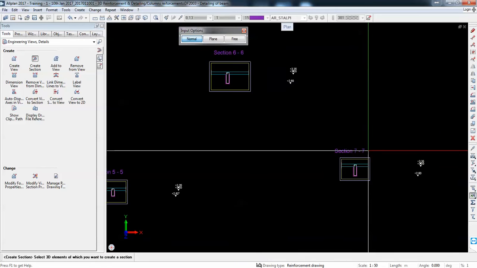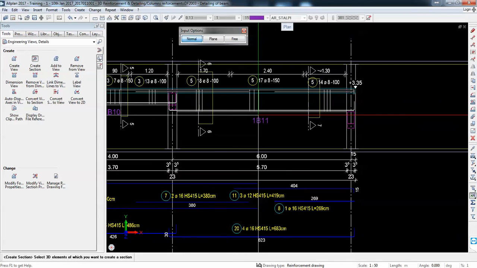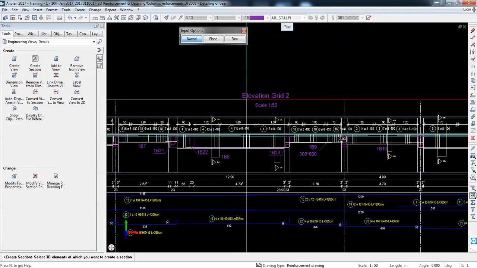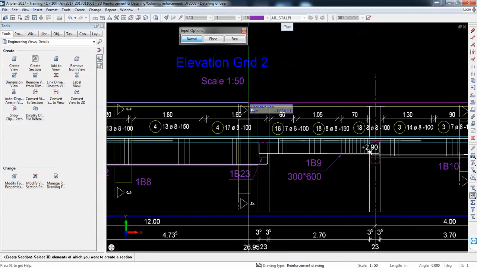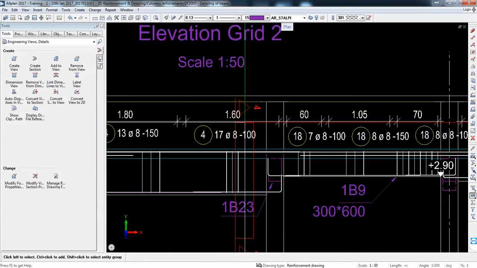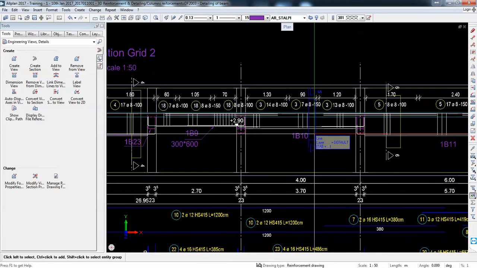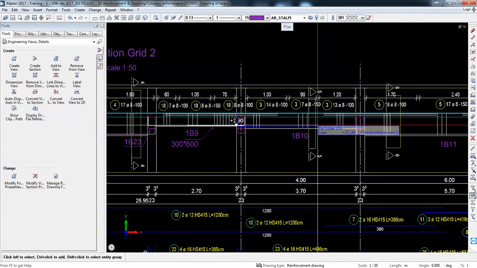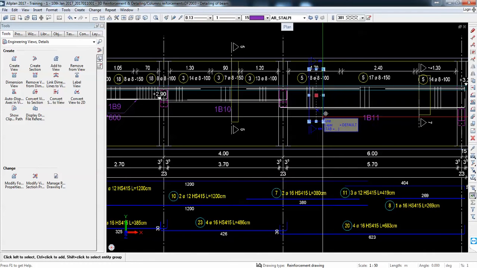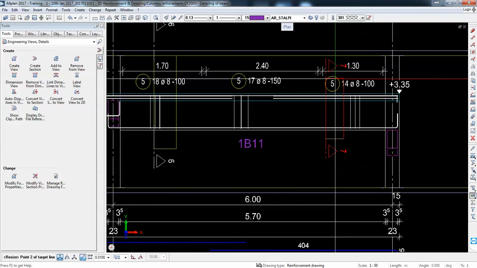Okay, so we can add in what? Shorter section scale is different. Yes, cross section. This one will be 1 to 15, but this is the workflow. So when creating the sections, I need to be at 1 to 50. And why is that? Because I need to place the triangles as I want to see them. It's really important that I do this. And then when I want to detail the cross sections, they will be at their proper detailing scale. So this is the order to have good results in the end.